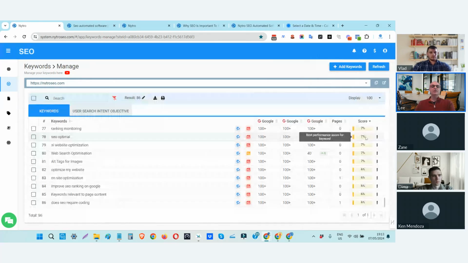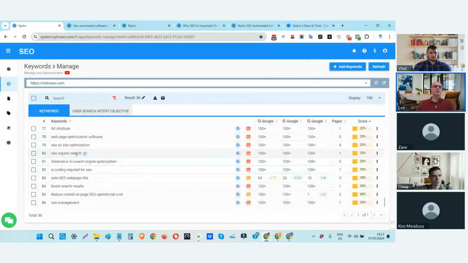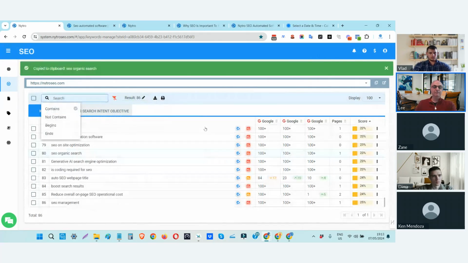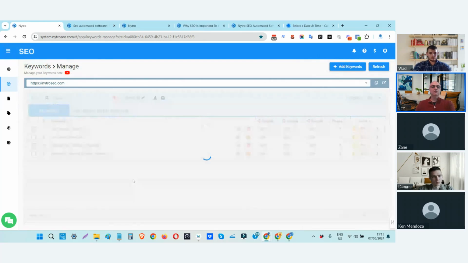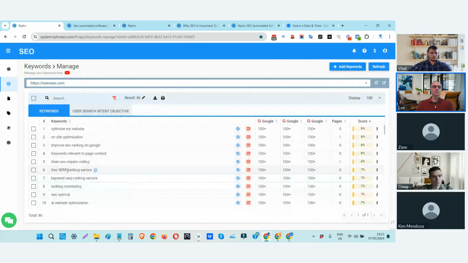So the strategy would be the following. Let's choose a term, for example, SEO organic search. I think it's a nice term, probably with a lot of traffic. Let's choose another one, maybe ranking.